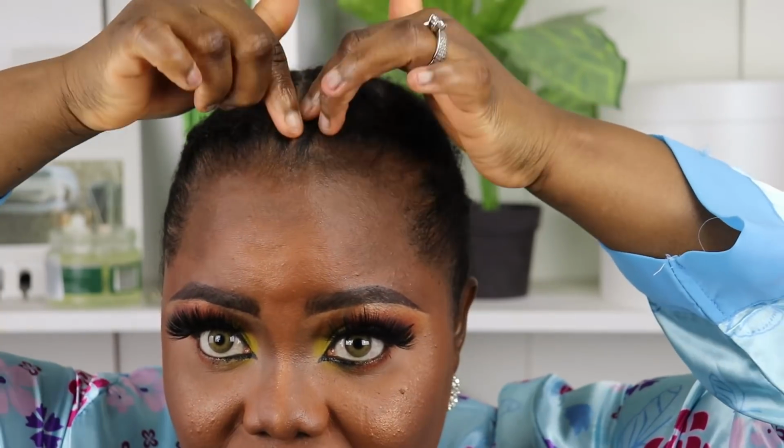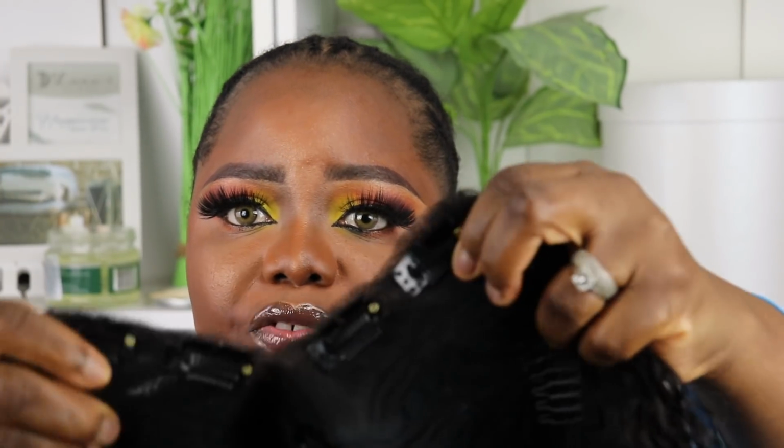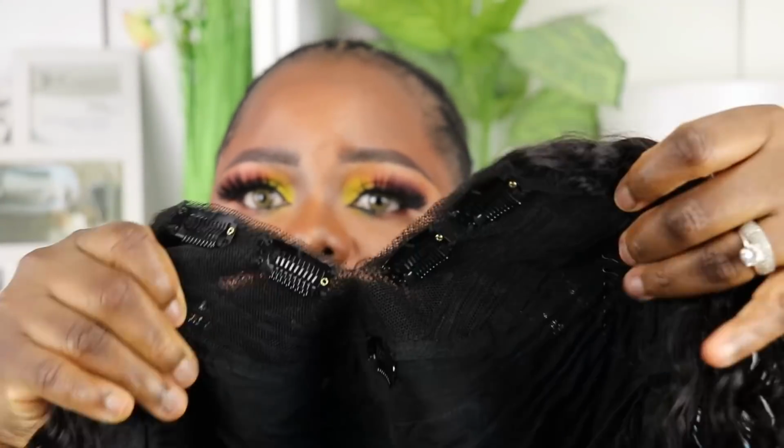Don't look at this. This is not what we are focusing on. This is actually what we are focusing on. This is the hair I'm using right here. I did this off camera just to let you all know that I curled my hair. So guys, I'm just going to show you how you can install the V-part wig using the clippings right here.